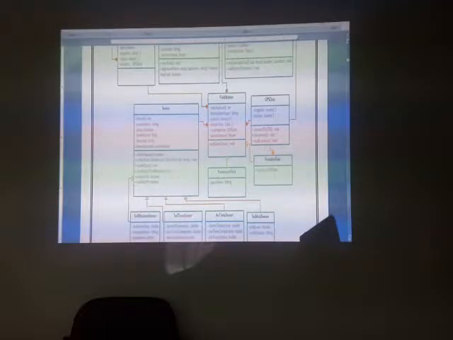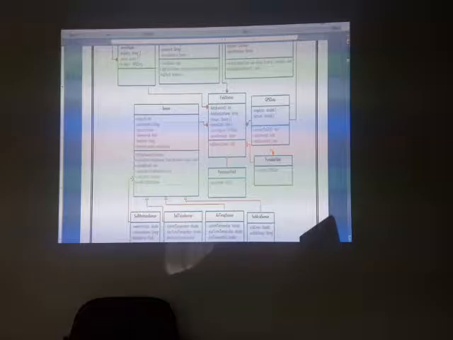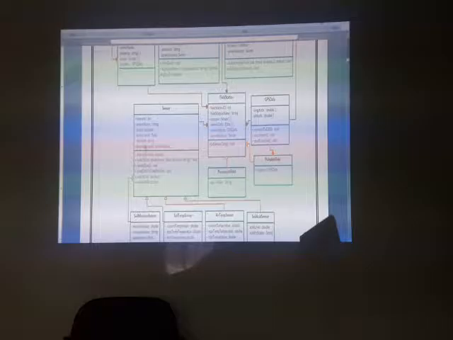Another class is called Sensor. Sensor has sensor ID, sensor name, time unit, and a status attribute. When we want to switch on or switch off the sensor, that is called the status attribute. Another is time unit.